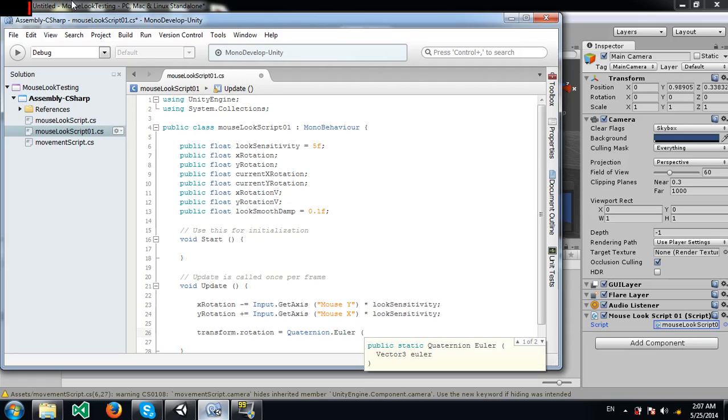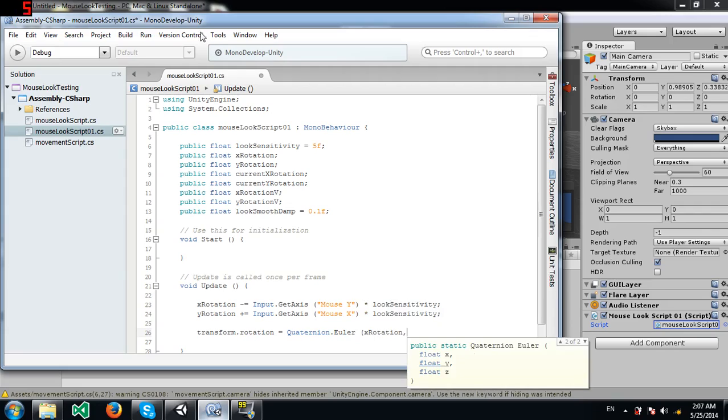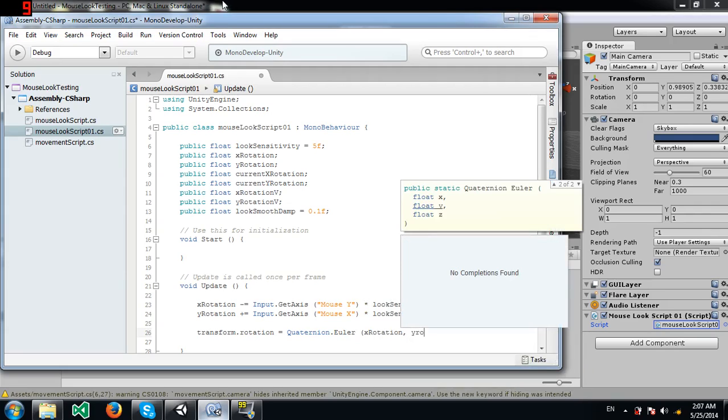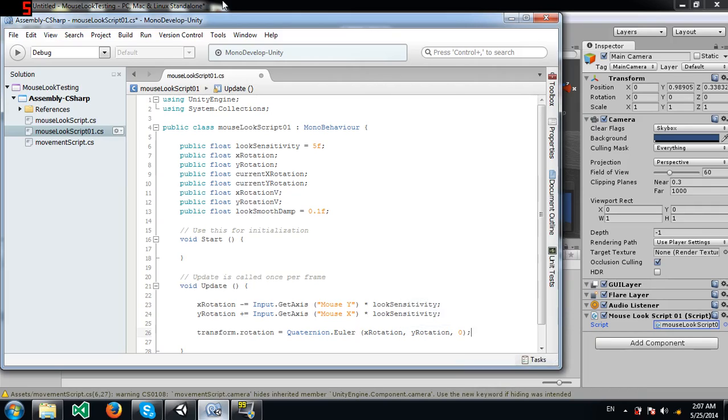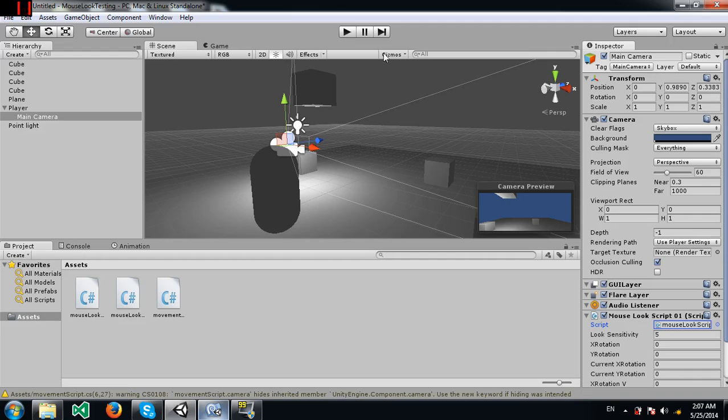What do we need to apply it to? X and y. Yes, we need to apply our values to x and y. Alright, now let's run the game and see if this works.